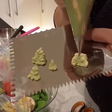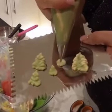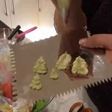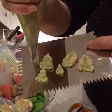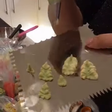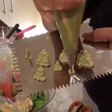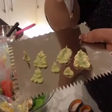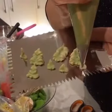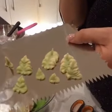The secret is all in the base. You can make them as big as you want. You can lie them down and do them like that. I do see a lot of people do this type of thing. I'm not sure if that's a leaf or not, but all these leaves come from this nozzle. Just remember, the smaller the base, lift up, and the wider the base, the bigger the leaf. Have we got that? Is that good?